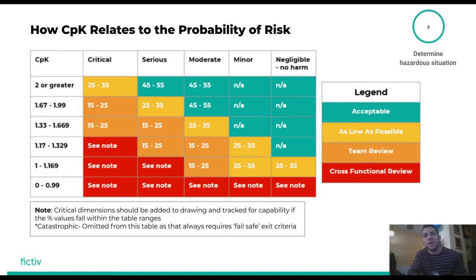So thus far, what I've been trying to lead you to is, how do I take my assembly, kind of break it down into subsystems? What do I look at? And then when I'm looking at those, how do I associate what I'm looking at and my basic math models to the risk? And then how do I take that risk and say, what type of statistical CPK gets me to a level where I, with confidence as the engineer, as a team of engineers, can say, we believe we have a handle on this situation.